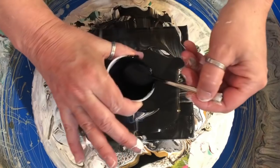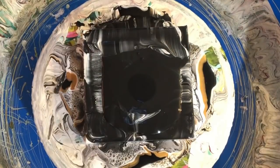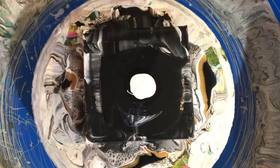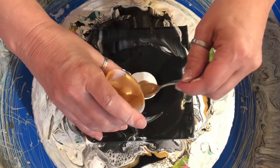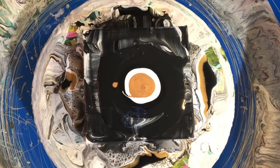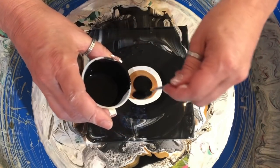All right, black is a color. Okay, black is a color. And then we'll do white as a color. And then gold. And then the black cell activator. I think that'll be better. Where's the black cell activator? Let's see what happens.